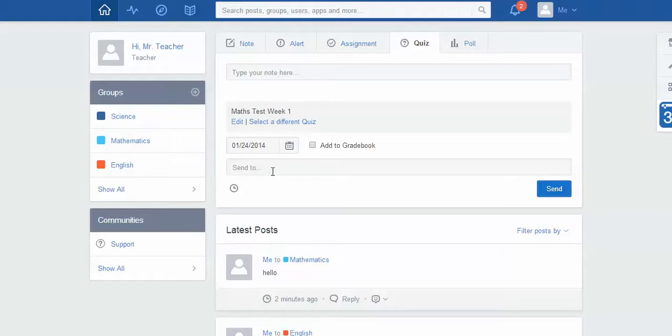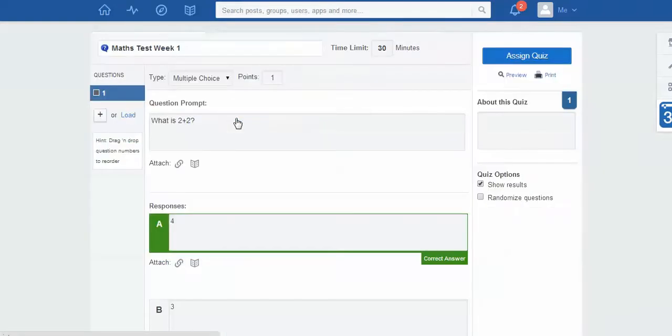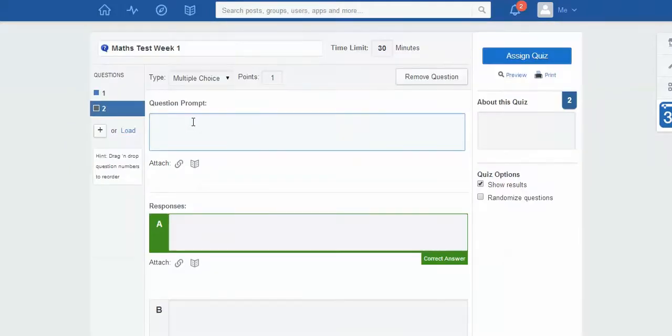Once you start it, you've only got half an hour, all of that kind of business. But if I wanted to add more detail to it, I come back to this particular point, and you'll notice it says up in the top here that I've only got one question in there. So in this case, this little plus prompt here allows me to add other questions. So I say, all right, give me another one.